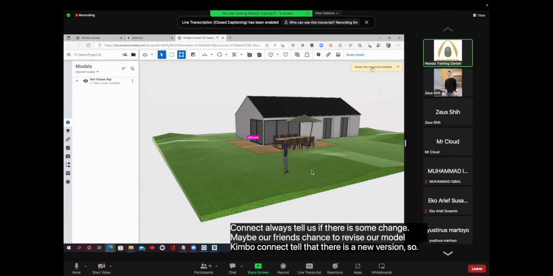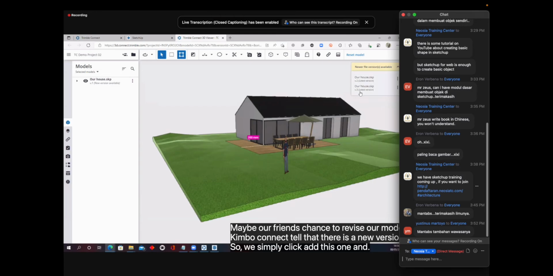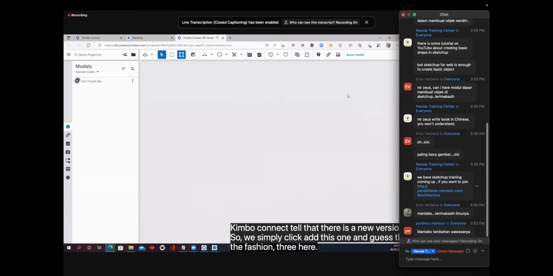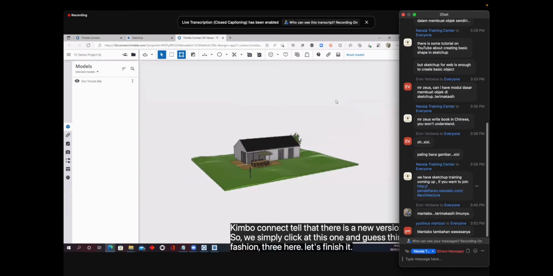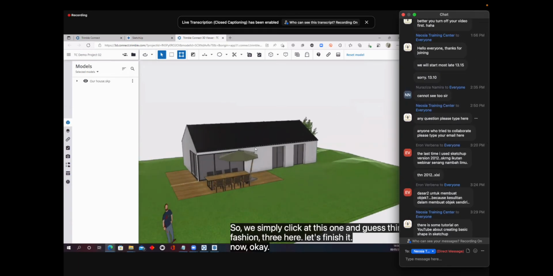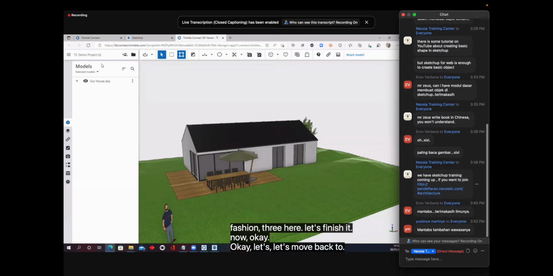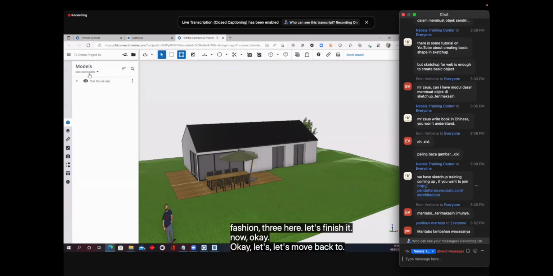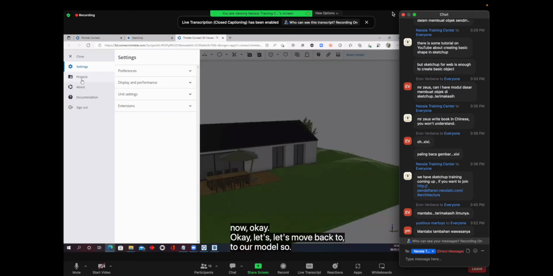We simply click this and click version 3 here, the latest version. Okay, let me go back to our model, the projects.